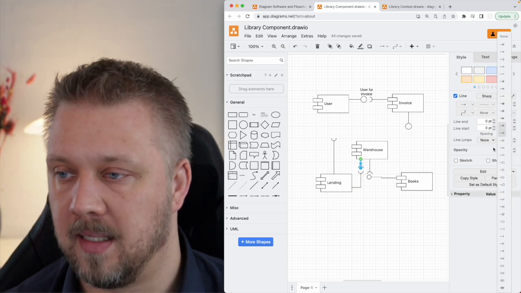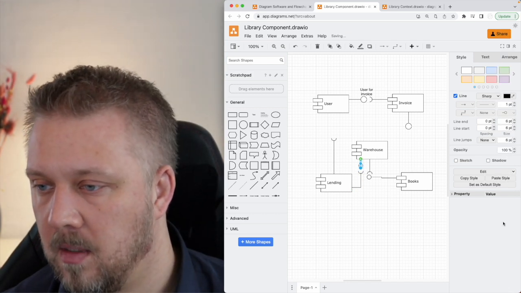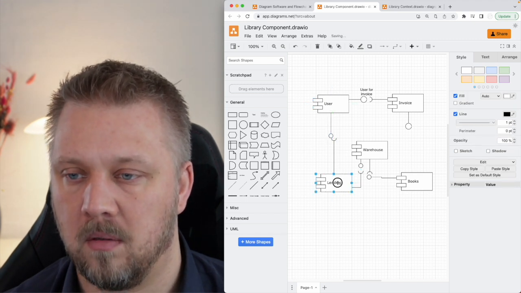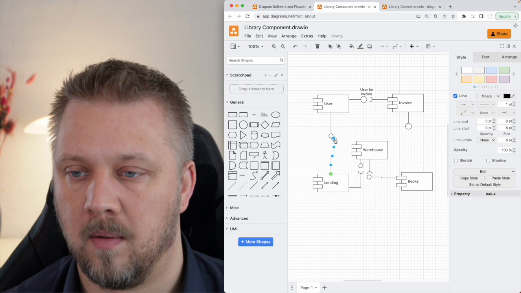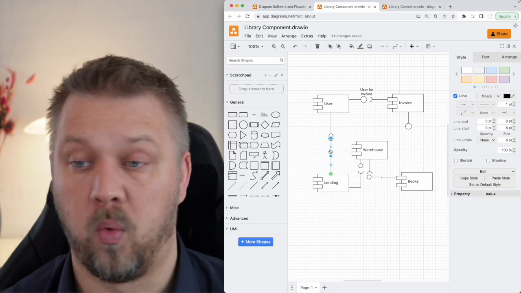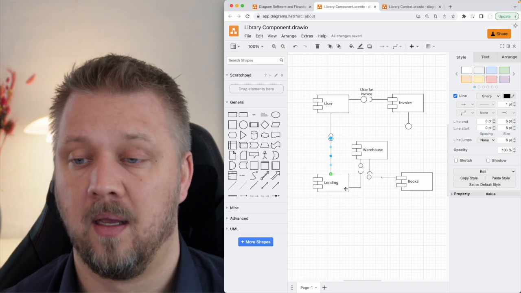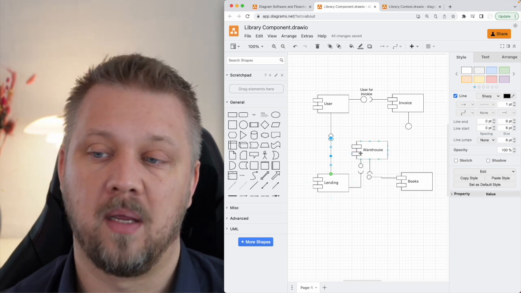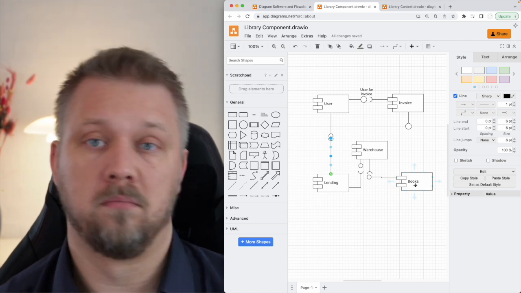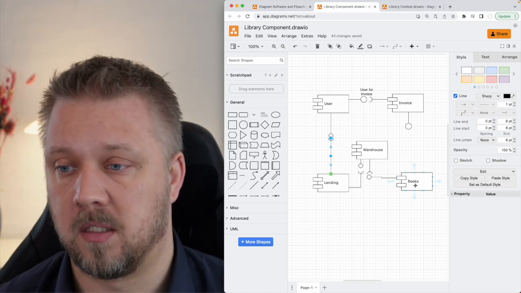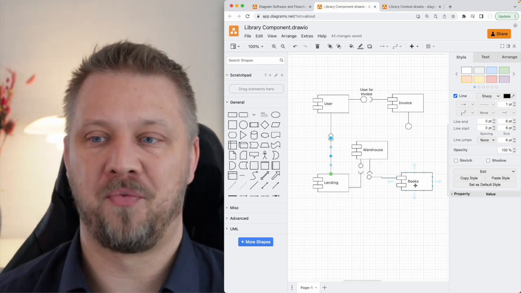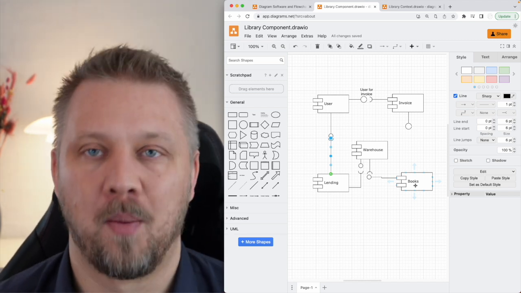So let's drag this down here, connect the right arrowhead, and then do the same for user up here. There we go. So now we have some idea that lending requires a user to lend something, and what they're lending is something from a warehouse, which could technically be something that's not a book as well. So I suppose that makes a lot of sense. So this is not by any means complete, but I hope it gives you enough of an overview of how to build a component diagram.